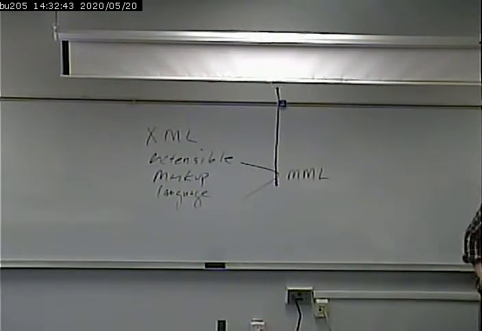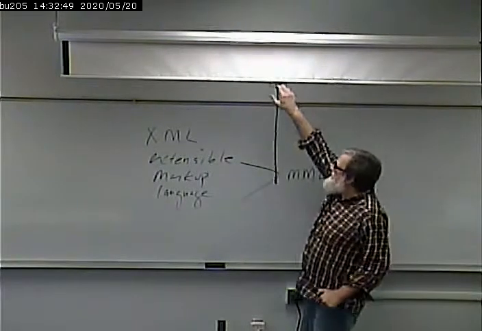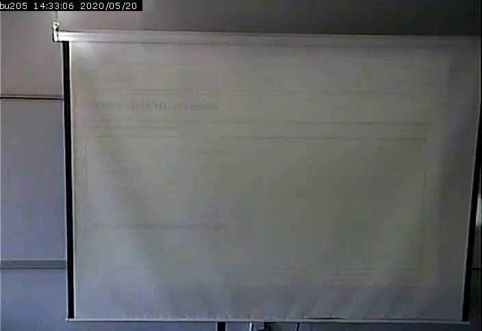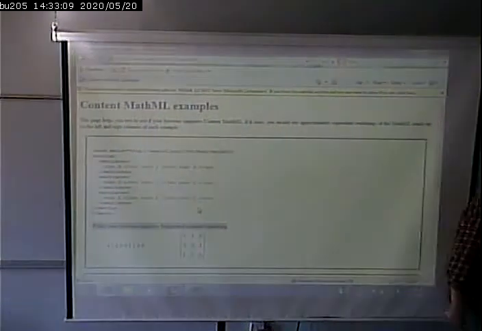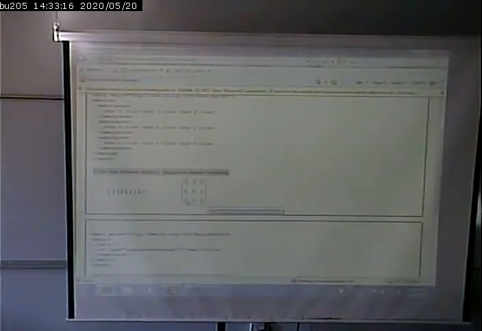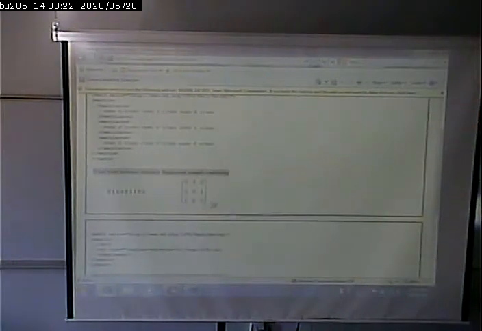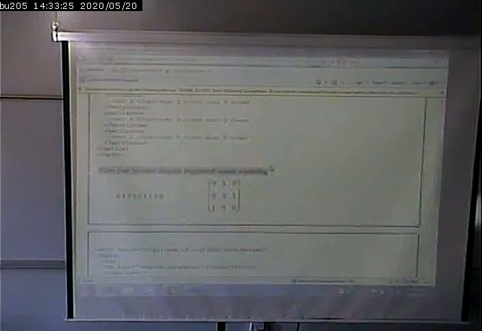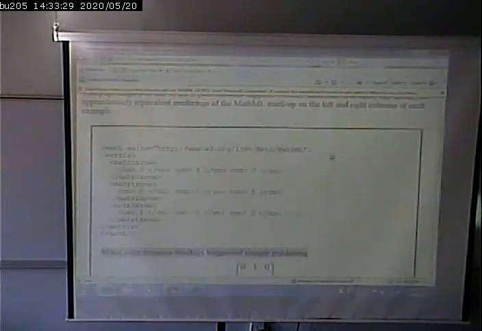So, here's a simple example. Let me project it real quick. So, what is MathML? Not MML, my mistake. MathML is where the people that wanted to do math problems said, hey, we're going to create a language to show mathematical stuff. All right? For example, here is a matrix. I seem to recall doing something like this in some kind of math, the matrix kind of algebra or whatever.